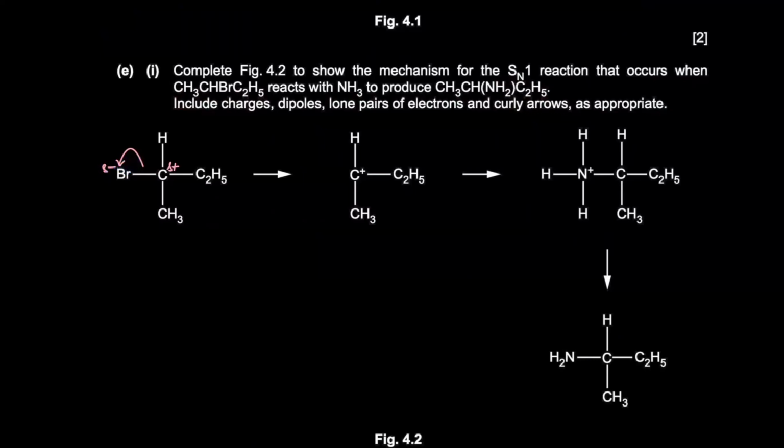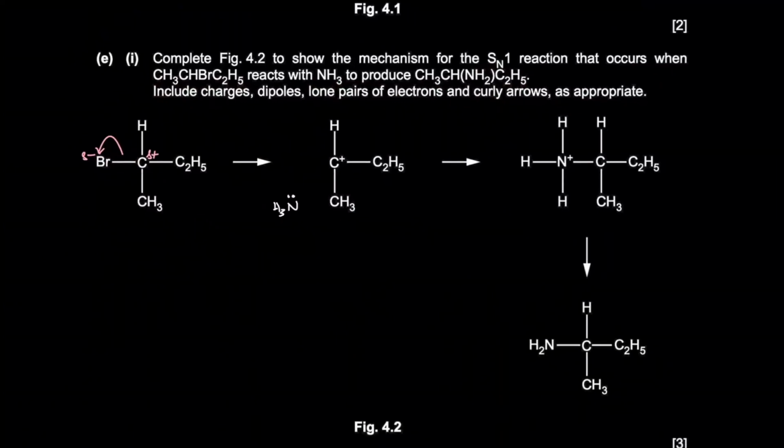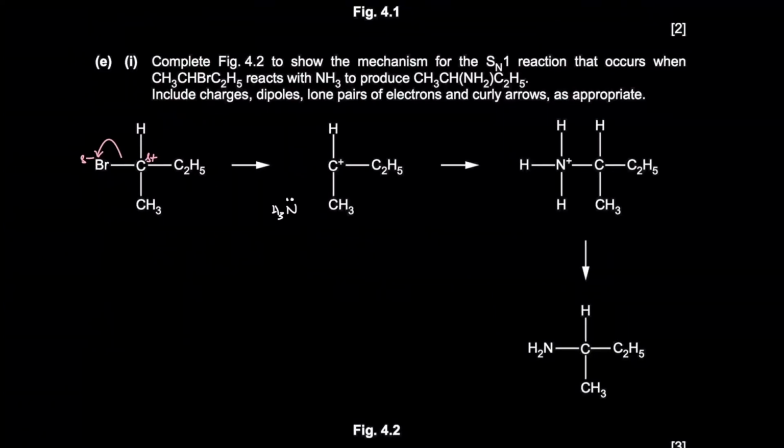Then you have this carbocation form, and then in the second step, your nucleophile comes in, which is ammonia. Ammonia is your nucleophile. Again, that's given to you, pretty obvious. So then we have a lone pair, from the lone pair to the positively charged carbon. Curly arrow from the lone pair. You have to show the lone pair. You can write ammonia like this, it doesn't matter. It's the same thing. And you get this.